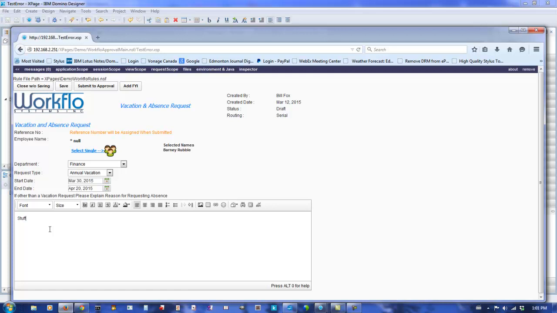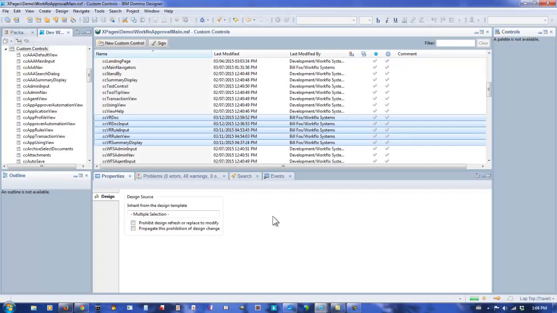And now what we're going to do is build some of the navigation and view information for the application. So it's back over to the designer. We're back in the designer, and notice that our library of vacation request related custom controls is starting to grow, and you can see the wisdom of just using VR as a prefix here, so we know and we keep them all together.